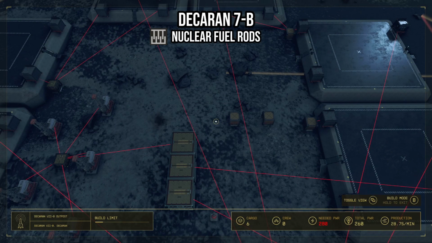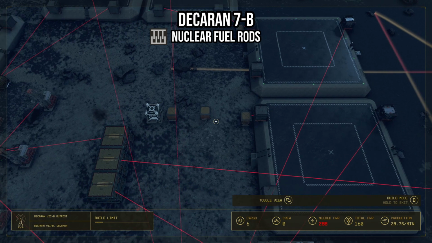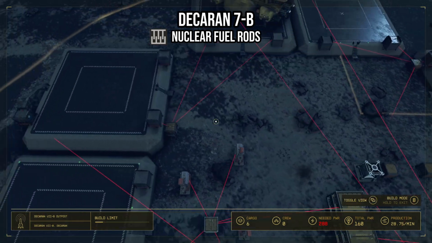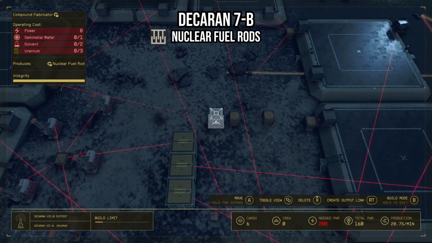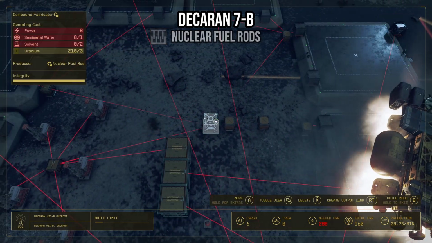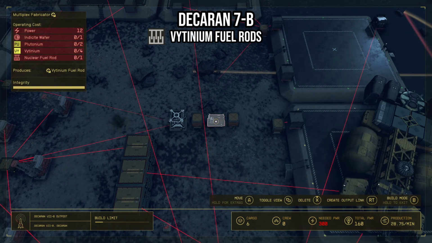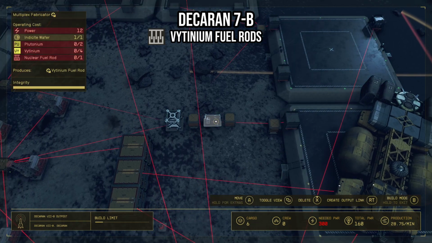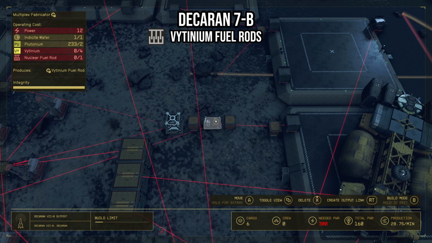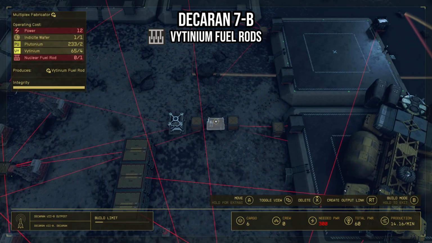Onto Cairn 7b, build a compound fabricator that produces nuclear fuel rods. Connect the imported semi-metal wafers, the imported solvents, and the uranium extracted here to the compound fabricator. Then build a multiplex fabricator that produces titanium fuel rods. Connect the imported andesite wafers, the imported plutonium, the titanium extracted here, and the nuclear fuel rods we just set up to the multiplex fabricator.